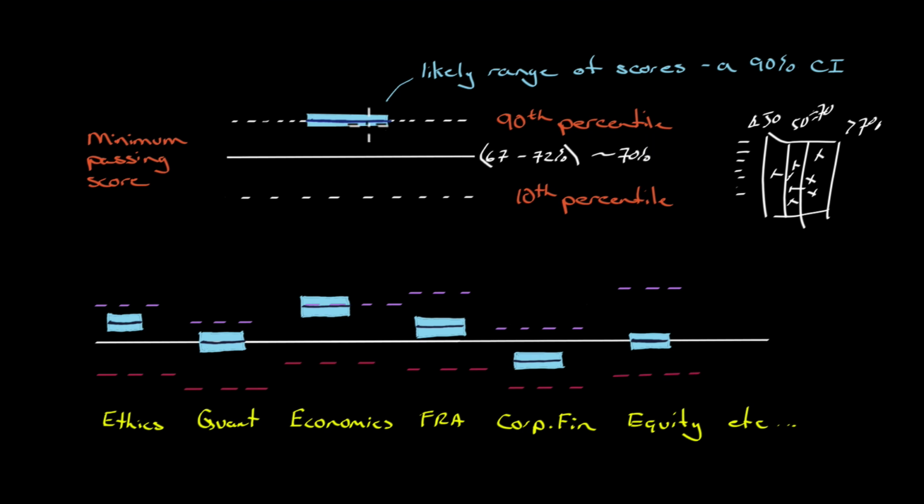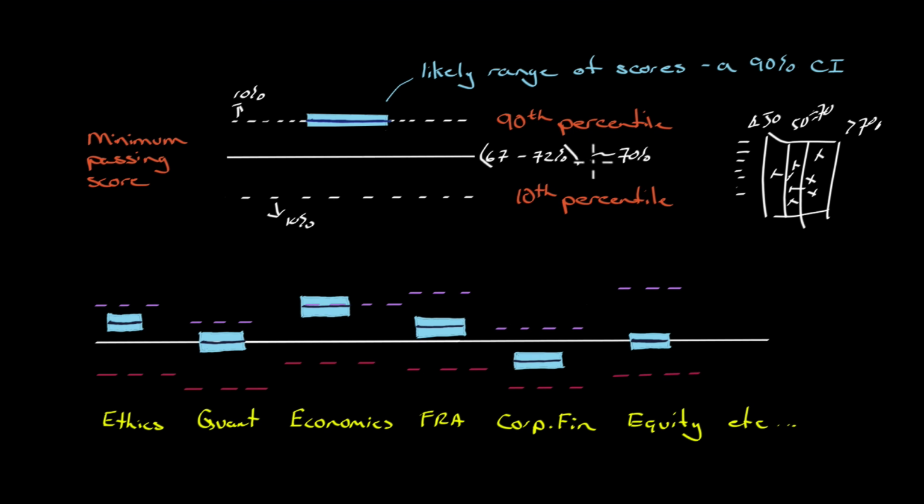The dotted white line up there is the 90th percentile, which means that 10% of candidates scored above that line, and this down here represents the 10th percentile, which means that 10% of candidates scored at the bottom. So that's the bottom 10%, this is the top 10%, there's the middle 80%, and the blue box represents a confidence interval around your true score. So this solid line will represent your score based on a percentile. So you get to see where you are based on the 90th percentile versus the 10th percentile, and in relation, of course, to the minimum passing score.